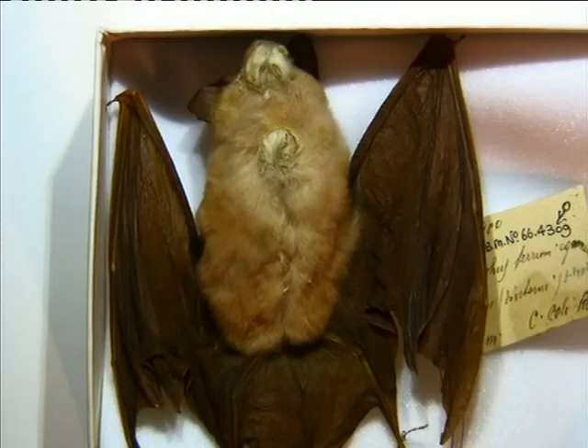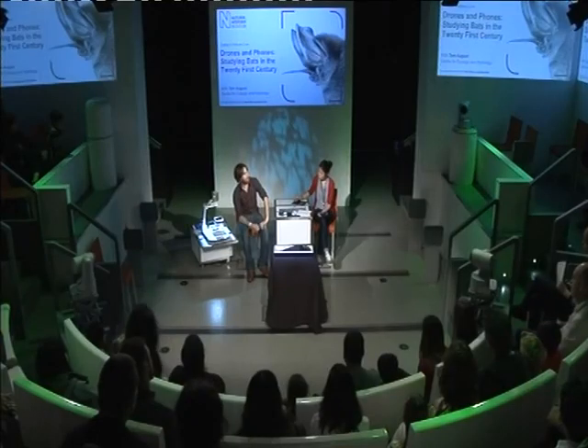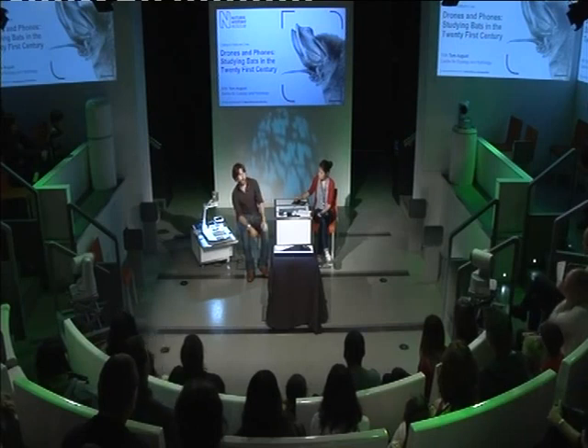There's one more specimen — a greater horseshoe bat. This is a bat species we find in the UK, though it's quite rare, mainly in the southwest. These bats do that classic hanging upside down, wrapping their wings around themselves — the classic bat look, which is actually not that common. Most bats roost the right way up holding onto rock. These guys also have a nose leaf, which helps them direct their echolocation calls — they echolocate out of their nose rather than their mouth. This means they can have something in their mouth and still navigate at the same time.